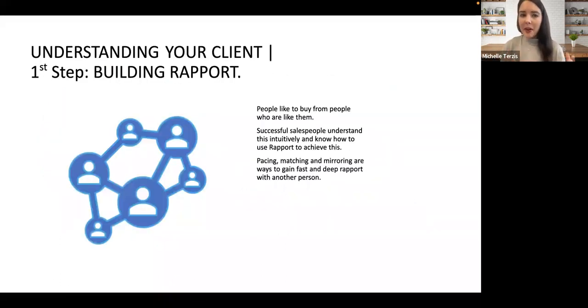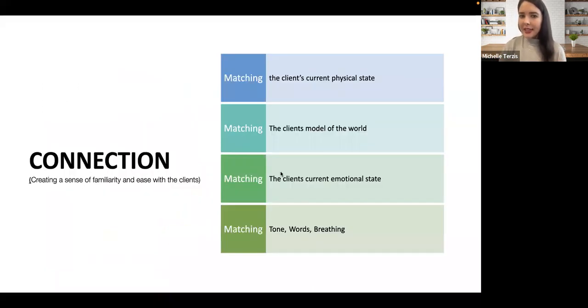When building rapport, your whole job, like I've mentioned in the past, is for them to connect with you. When I say connect with you, you want them to like, know, and trust you, because it is proven that people will buy from people they know, like, and trust. The way you can do this is through matching. And this is a neurolinguistic programming term, matching.